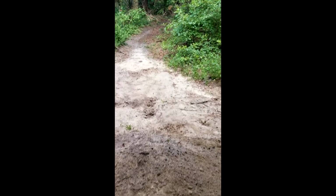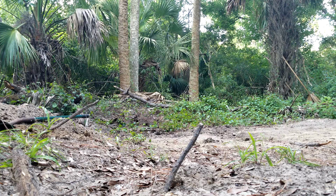But we're going to try to finish smoothing out this dirt jump and get all that soft stuff out of the landing over there. And then after that, we'll probably call it because there's a million mosquitoes out here and we're dying from heat, and we're drinking a ton of water, so we were almost out of water actually. So we're just gonna focus on this now and probably get out of here. So I'll show you that.